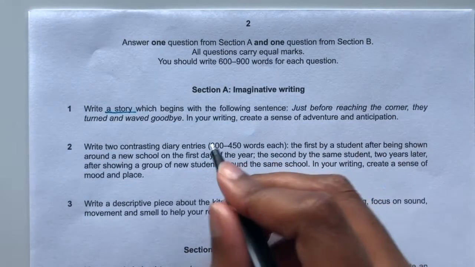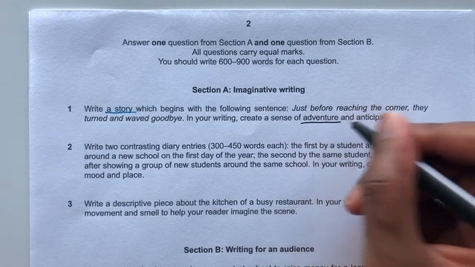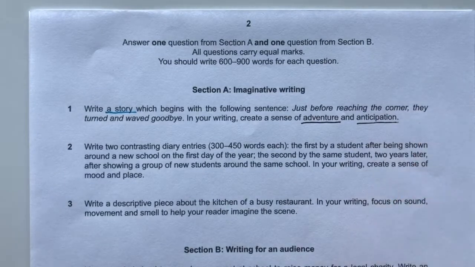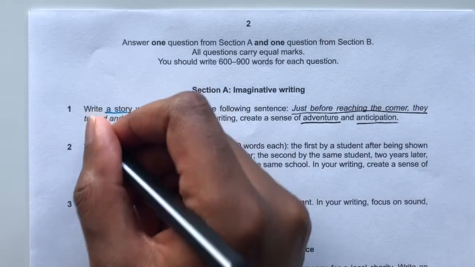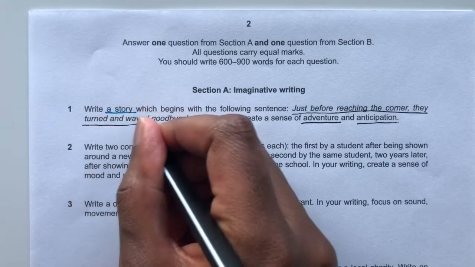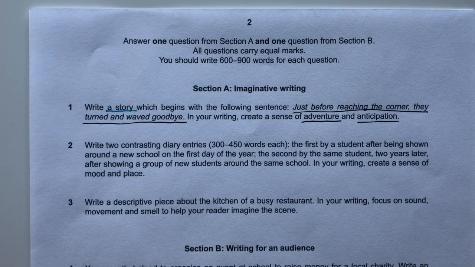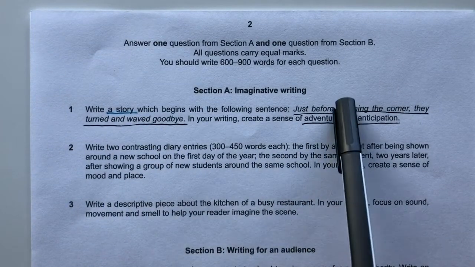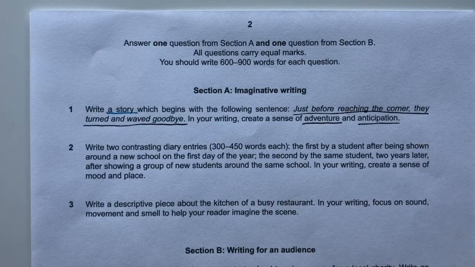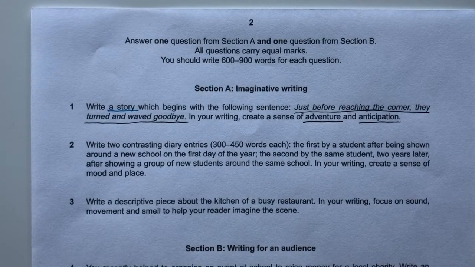So an extra thing here is I have to create a sense of adventure, as well as anticipation. And you also have to use this sentence, right? Turn away. There. So this is what I would highlight. I'm explicitly being asked for a story, and then I need to meet these 3 requirements here. Okay. So now let's look at the notes that I've made.